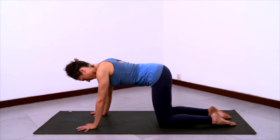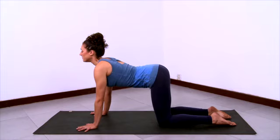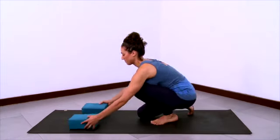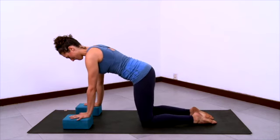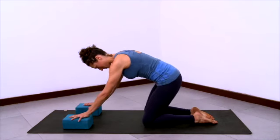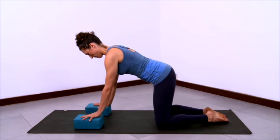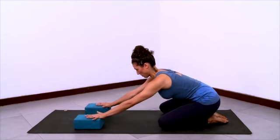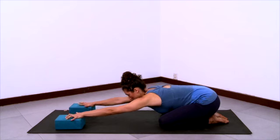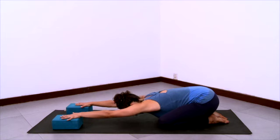And on your next inhalation, make your way back into a neutral position. Now come to your hands and knees and have your blocks nearby for extended child's pose. So place your hands on the blocks at shoulder distance apart and have your knees at hip distance apart. And then bring your big toes to touch and take your knees a little bit wider and start to pull your buttocks back and down, and then slide the blocks using your hands. Slide your blocks forward.